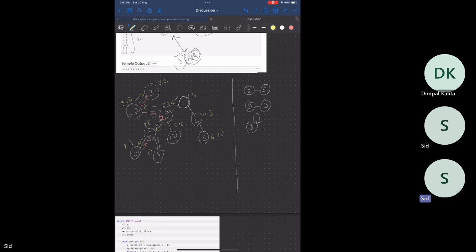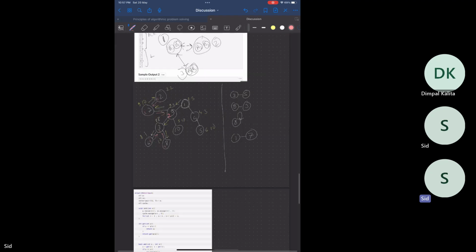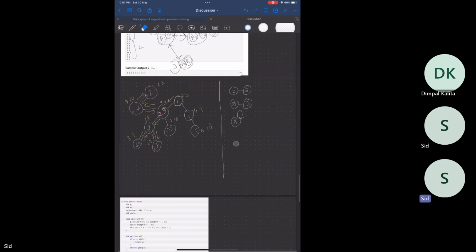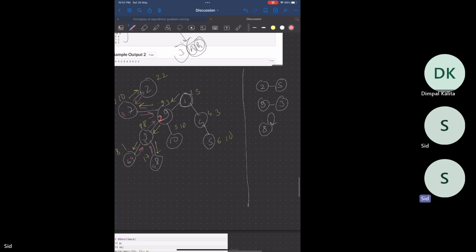Here it is 1 and 7. Okay, 2 new distinct elements, no issue. 1 and 7. So we will get one more distinct element. So this will become 4, no issue. Then we will move back. So we will undo our DSU. Okay, so then we will again move back. So 8, 8 will be also removed.